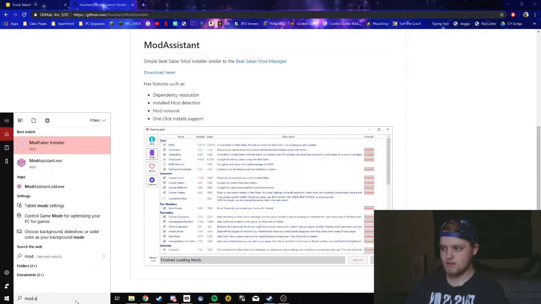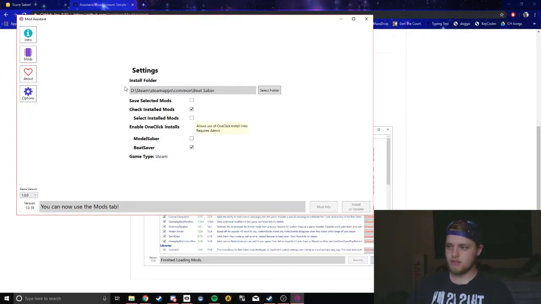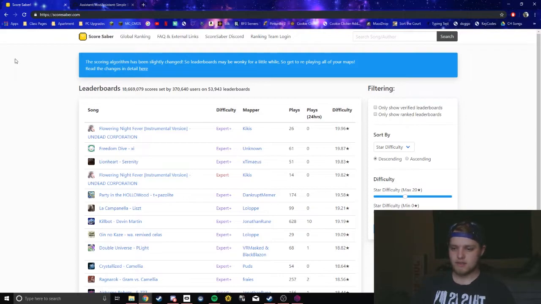Since I've already got it installed, where is it? There it is. I'm going to go ahead and open it up and click I agree. Before you do this, make sure your install folder is correct and make sure it has the correct game type right here. Then after that's done, you're going to click mods here. Make sure the game version is right. 1.0.1 has already been released, but it's fine using this 1.0.0. So the mod I'm talking about that you need right here is Score Saber.